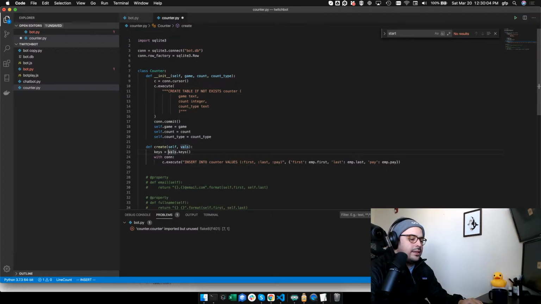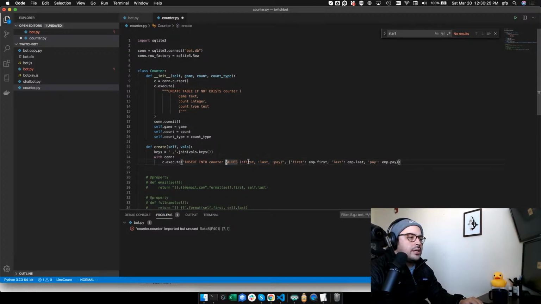I don't think we have to add the colon before. Or is that a SQLite thing? It could be a SQLite thing. I'm not sure. Let's do dot join our keys. So this is basically going to give us this right here. So a little %s here.